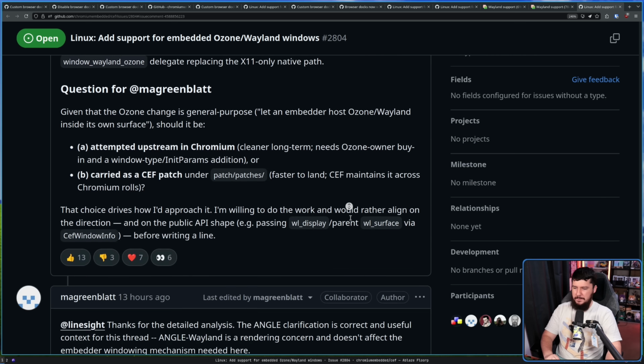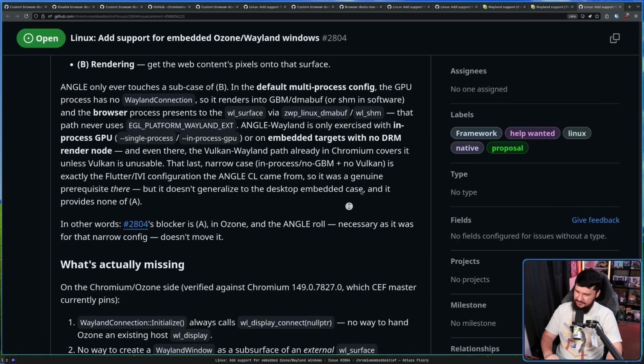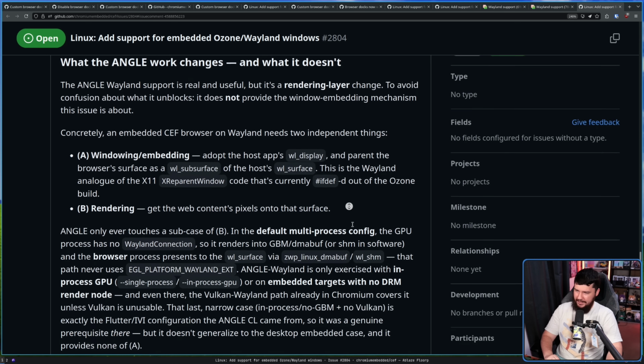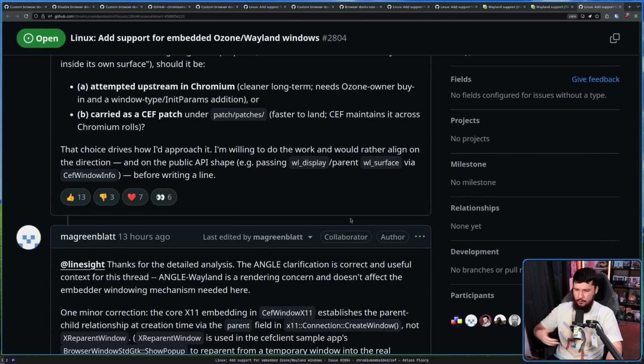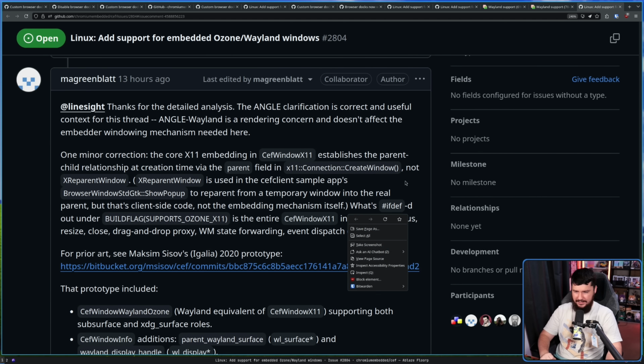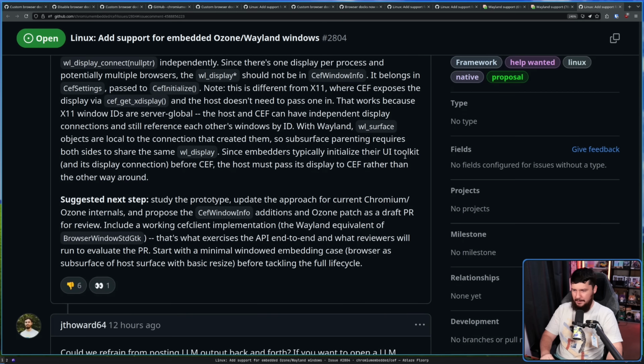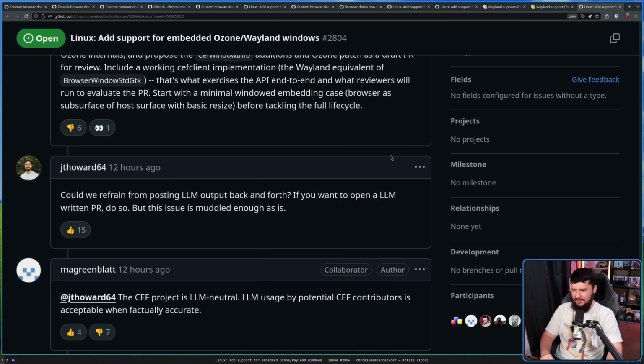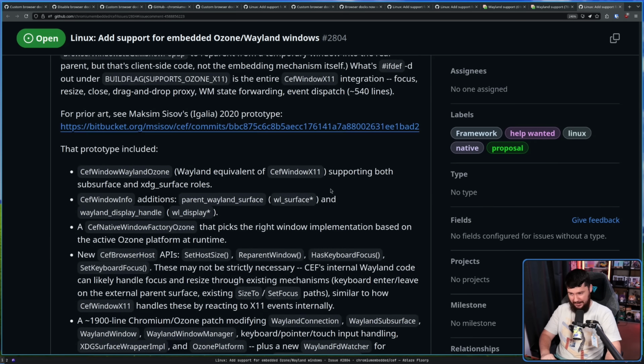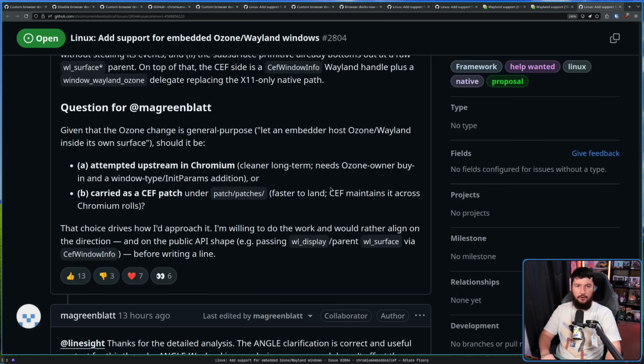Now, you might notice the writing of this. The CEF project has no policy against AI usage. So the response to this from the person who reported initially is also, in large part, AI generated as well, and that has gotten some attention from people in the thread. Either way, this is not a resolved problem yet. There is still work to be done.